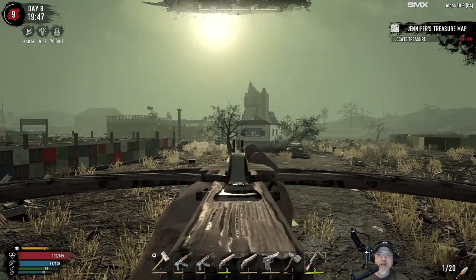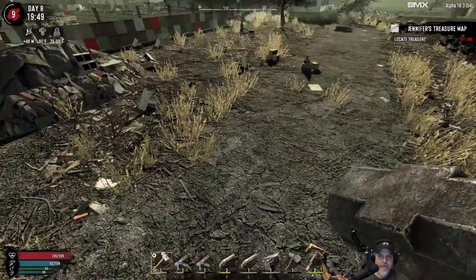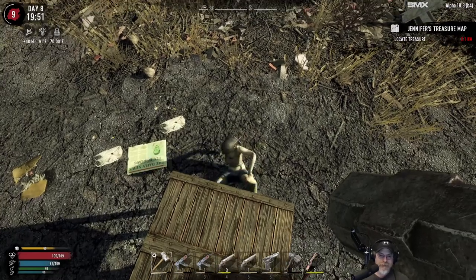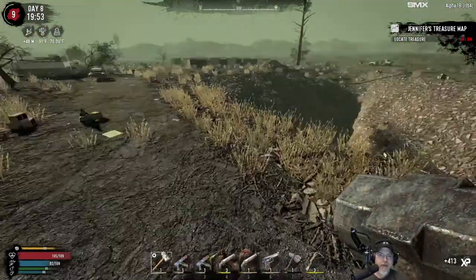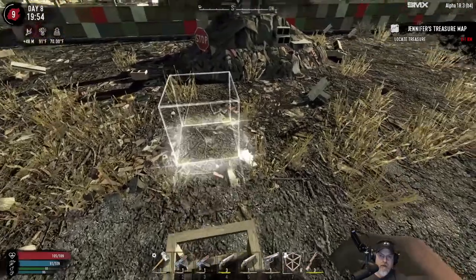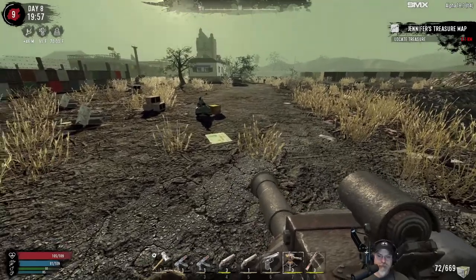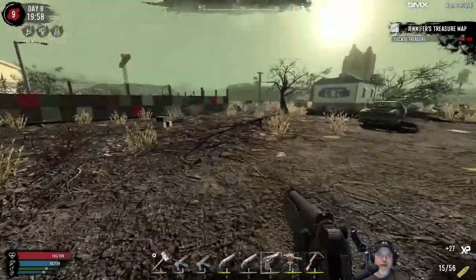Can't believe I'm missing so many times. There we go. Come on, lady. Let's do this. Okay. That takes care of her. Guess we'll put that right there. That doesn't need to be repaired, so we're in good shape. Keep that down there for now. Nope. Can't do anything with that stuff right now.